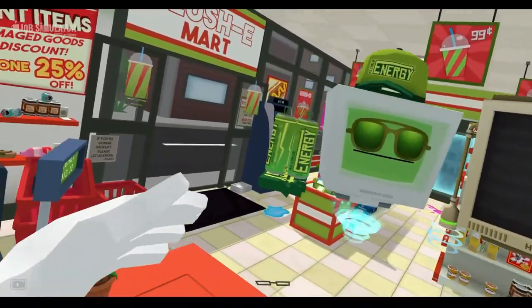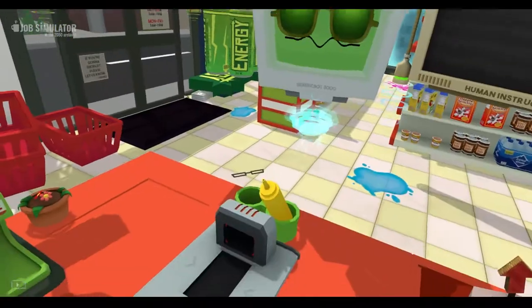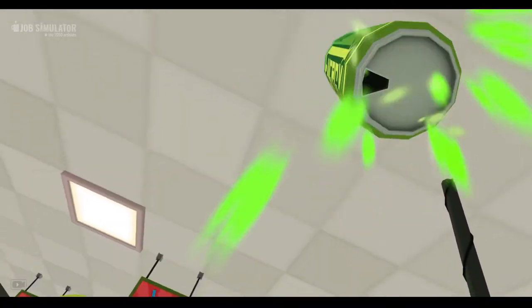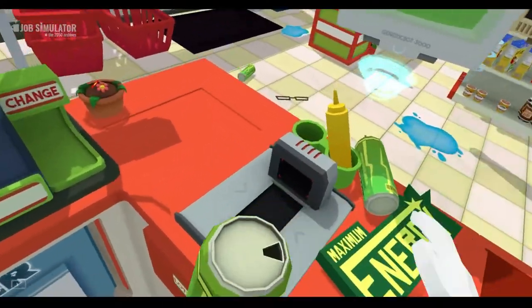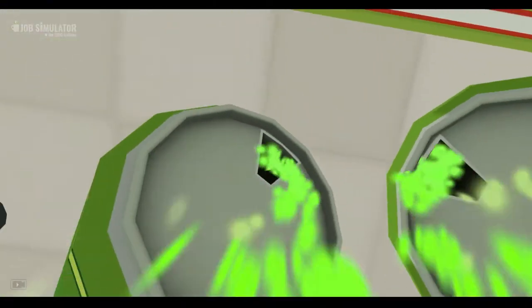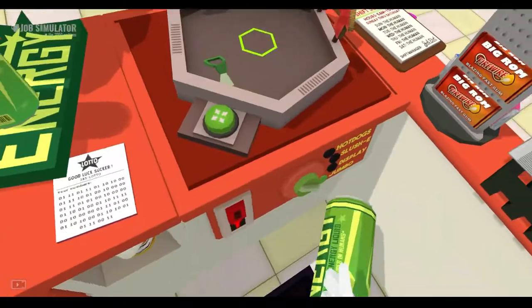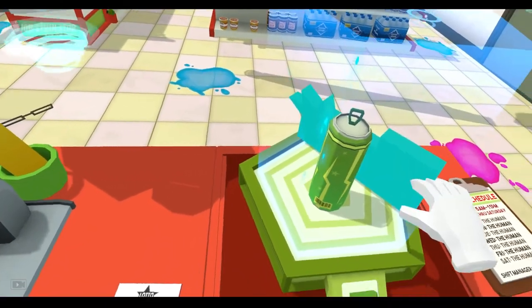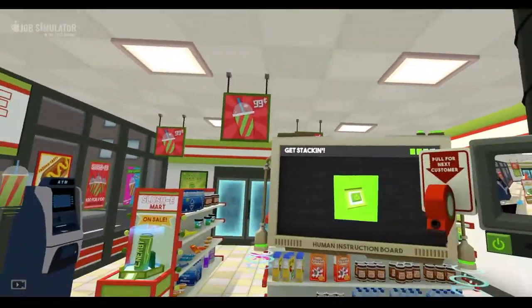Yo! Energy drinks? Yeah, of course. This place is looking sick. You know what it needs? More maximum energy. Yeah! Why don't you bring up that display and we can pop it out of here? Energy drink. Another one. Let's go, energy drinks. I love energy drinks. I saved one for that. Yeah, that's the one. Let's max this thing out. If you're all done, just hit that button and let's lock this thing in. Yeah, let's do that.